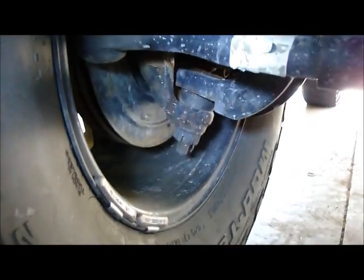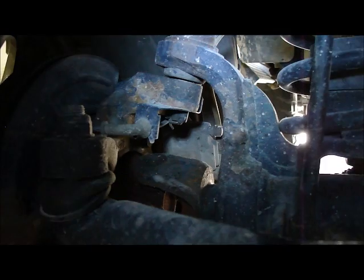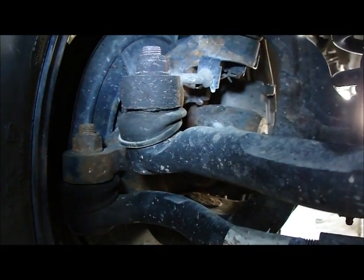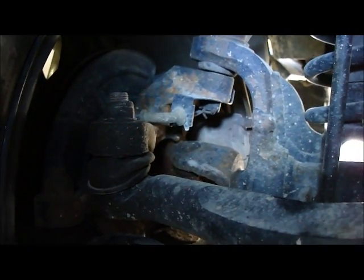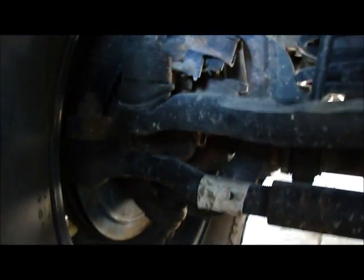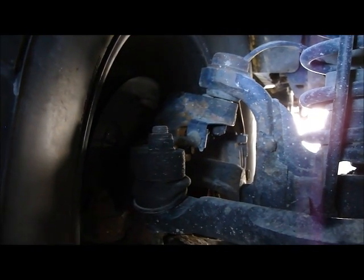That's not uncommon. That wobble from those loose ball joints isn't going to cause full-on really heavy death wobble, but it can cause some pretty bad wobbles when the suspension starts cycling. That combined with this drag link end at the knuckle side could cause some problems when you hit railroad tracks or a pothole in the road. And that could be a source of clunks as well, going over road imperfections. Now we can see daylight, and when we were going back and forth we saw movement in that ball joint.